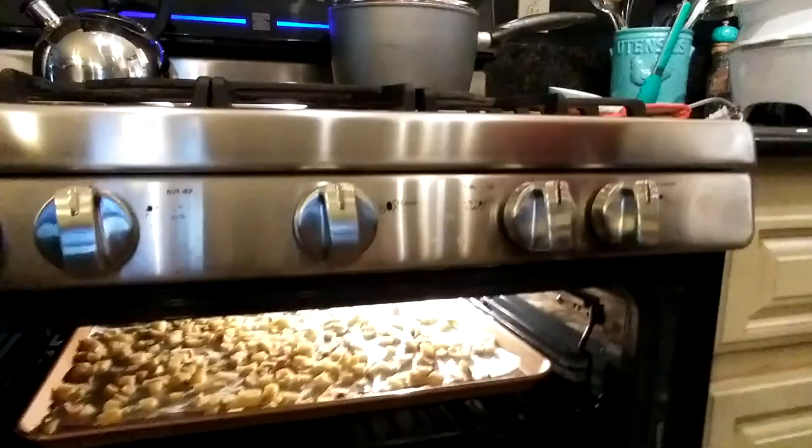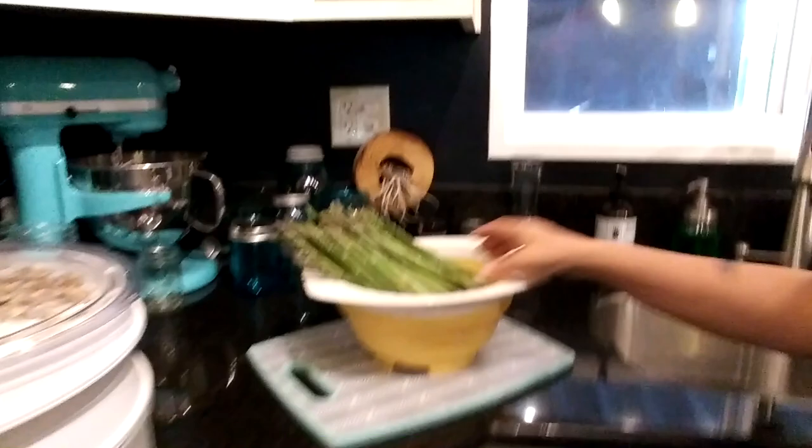These are russet potatoes in my oven. Look at that — those are red potatoes. I learned how to dehydrate in the oven, so I am in overdrive. Today I've done about 10 pounds of food, which is pretty amazing. That's 300 pounds a month if you do 10 pounds a day. This is what's going in next — asparagus. We love asparagus, so we don't want to be without it, so I'm going to dehydrate those next.